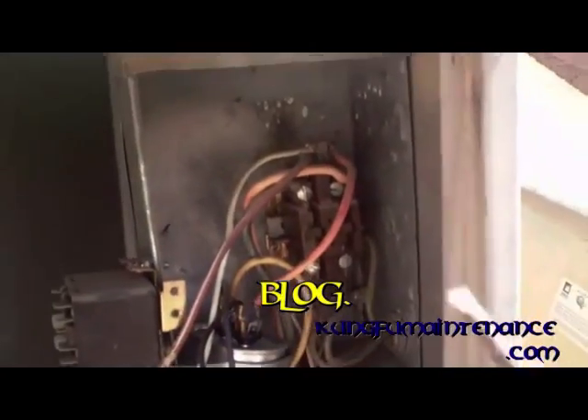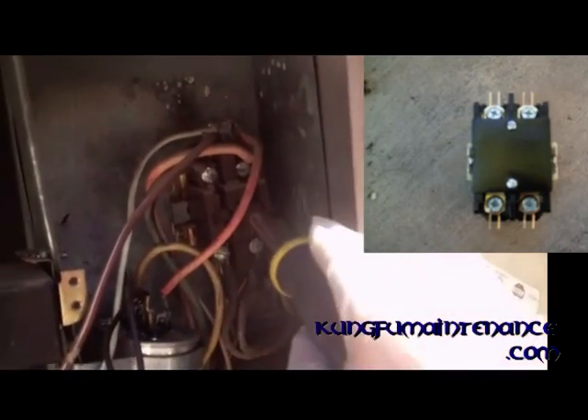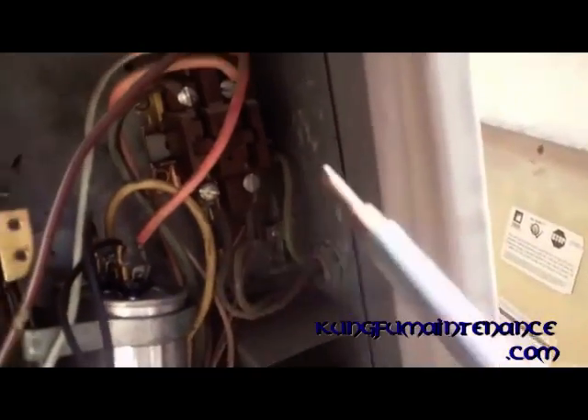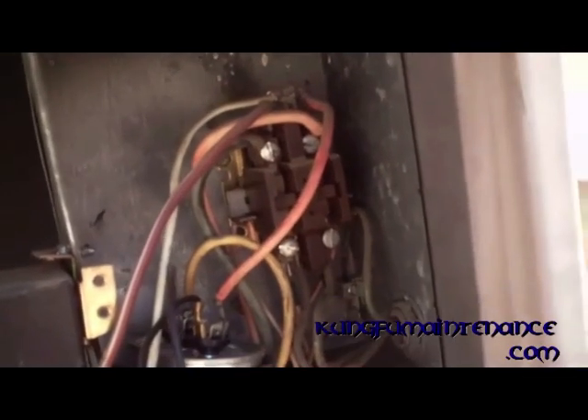You can see this is a pretty old unit here that I'm charging up. Sometimes these contactors will have a little cover over this here. You can see these two little screw holes there — those are for a little cover that goes over the contactor, and what that does is it prevents dust and dirt from getting into the points. You'll see on some units the points all burned up and charred, because as the dust gets in there and the high voltage electricity goes across, you get burned, worn out points.